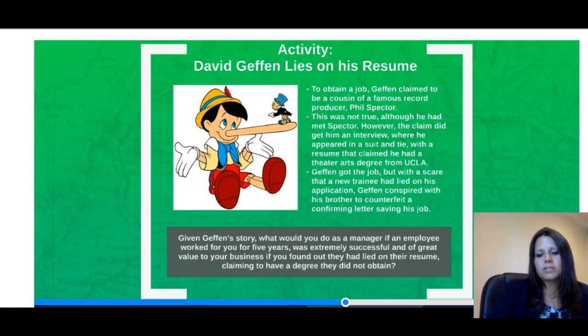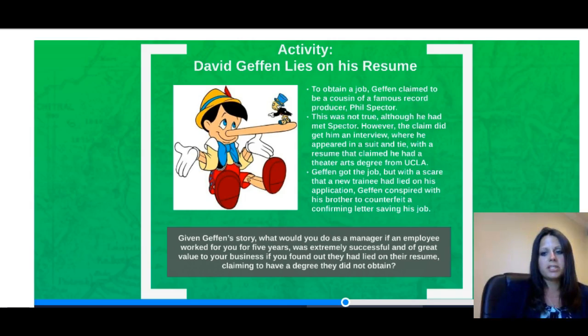Other students sometimes say, who cares if they lied? You got to do what you got to do to get a job. And I don't love that, because it does take away opportunities from people who are working really hard to try to obtain a position, and it isn't necessarily honest. But still, whether or not you'd actually fire an individual over that, it's tough, especially when they're a rock star employee that's doing really well. So I tend to see students more often not wanting to fire the individual, but providing some type of penalty, requiring them to get a degree, requiring some type of training, requiring a demotion. Okay? And so we see varying responses to the same ethical challenge.